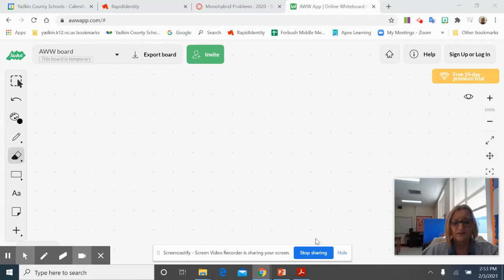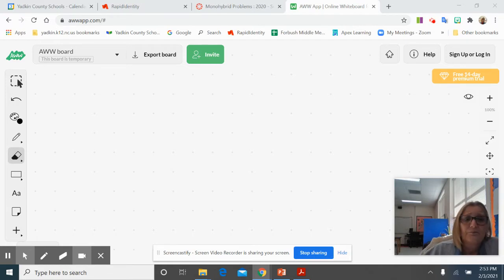Okay, ladies and gentlemen, I can't figure out how to share two screens with you at once. So if you look at your worksheet for monohybrid crosses, I'm going to show you a couple of examples. But first of all, I want you to look at the directions. It says all these problems deal with pea plants and their traits, and then it gives you a list of traits and the allele that goes along with the trait, okay?